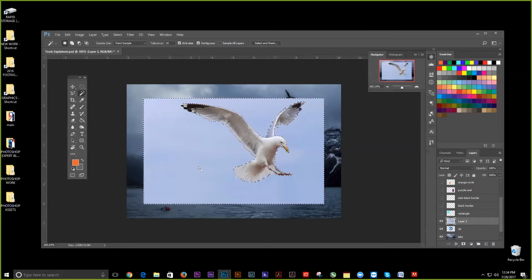But this is just an easy way to cut out some certain stuff that you find on the internet, or if somebody gives you some type of photo with, I'm sure, a green screen. Perfect to cut out green screens, perfect to cut out photos with white backgrounds, okay? But when in doubt, cut it out.